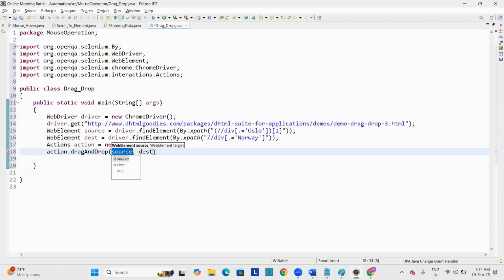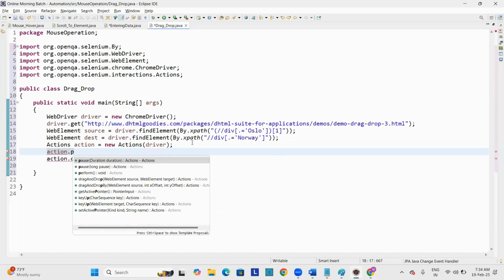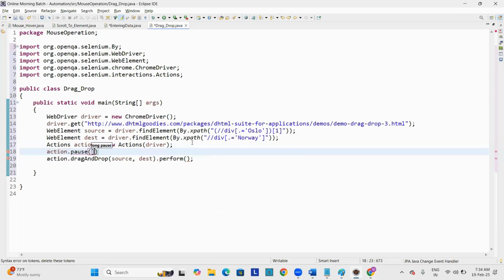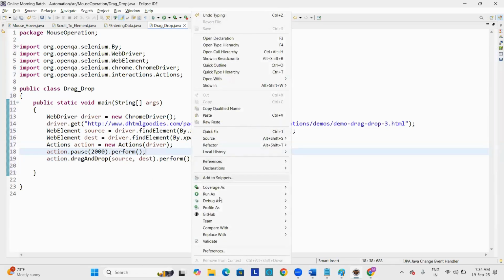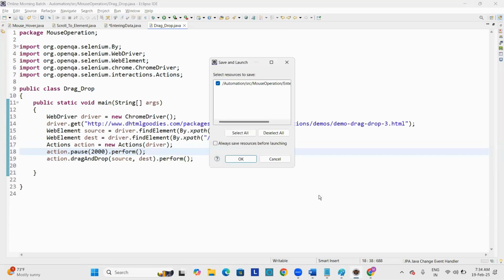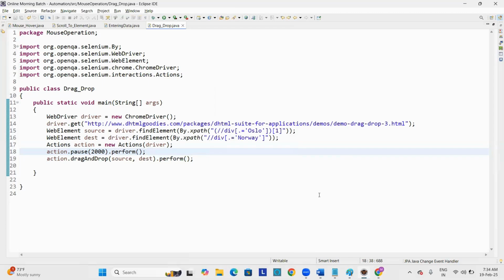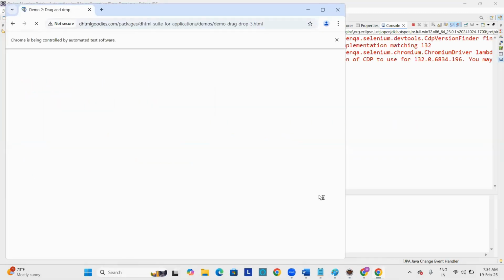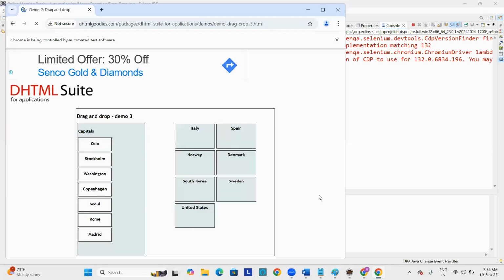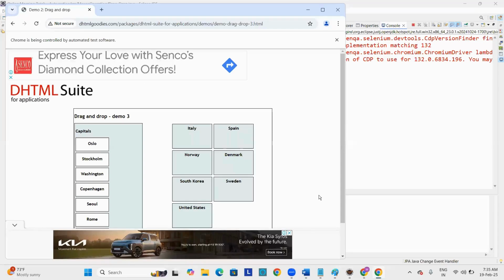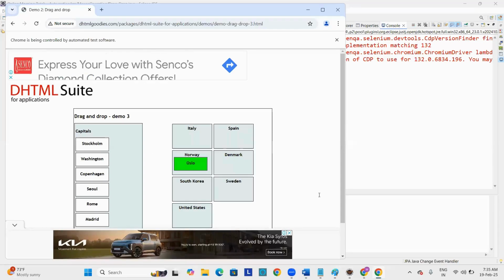You can see your source and target. Dot perform. Done.